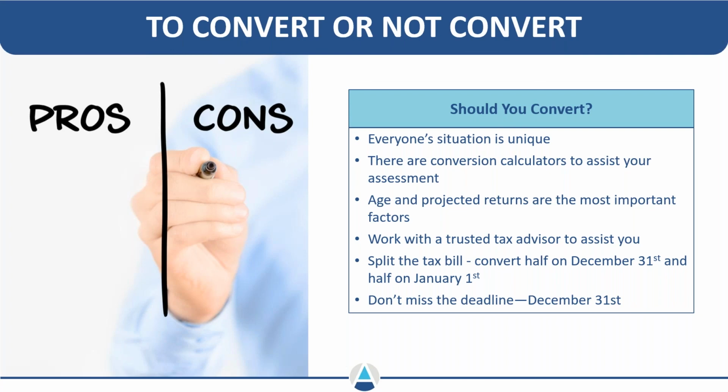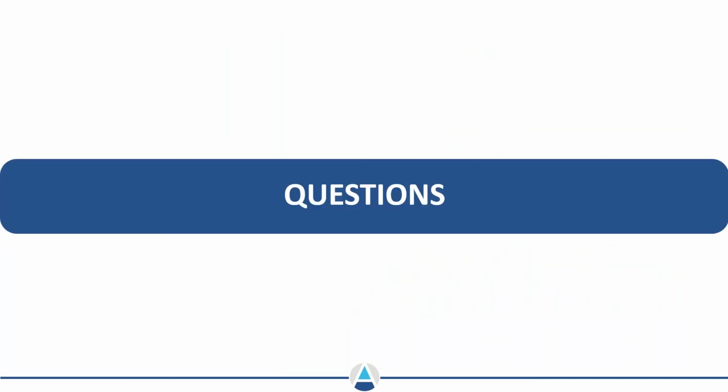Because remember, you have to pay this tax bill personally. And also, if this doesn't play into your retirement planning, that can also be a big downfall, big detriment to you as well. And again, don't miss the deadline, December 31st. It's coming up quick. That's why we do these webinars at the end of the year, to remind people, if this is on your radar, on your horizon, now is the time to get cracking on it. Because if you wait after December 31st, again, there's no such thing as a previous year Roth conversion.